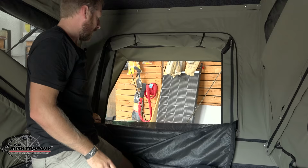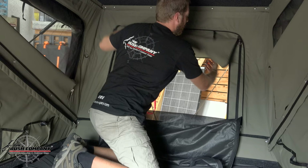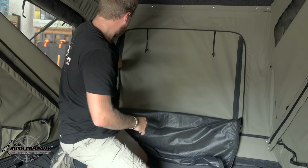There you go. Now, as well, the top layer is a dual skin tent. So you've got an external layer canvas which can literally come down, as well as, so there you go, roll that down. And that, with these toggles, can be stored up and out of the way, as you saw earlier. So zip that into position there. We've got a middle layer, which is the mesh itself.